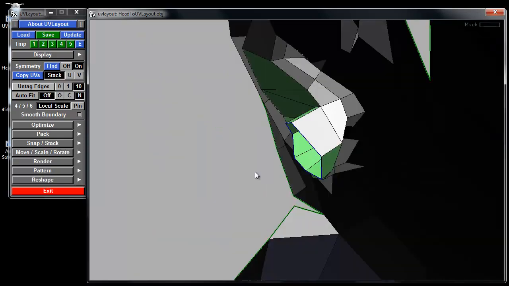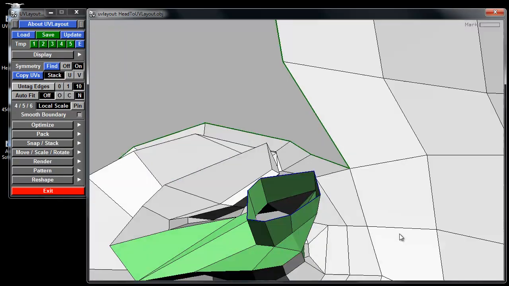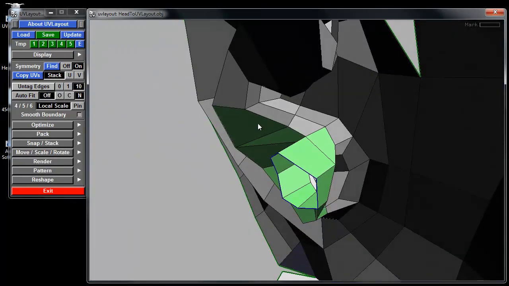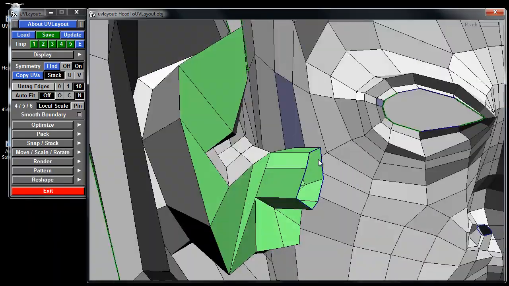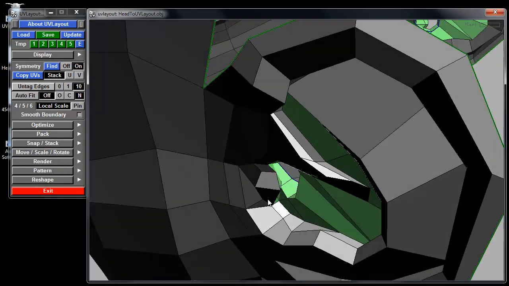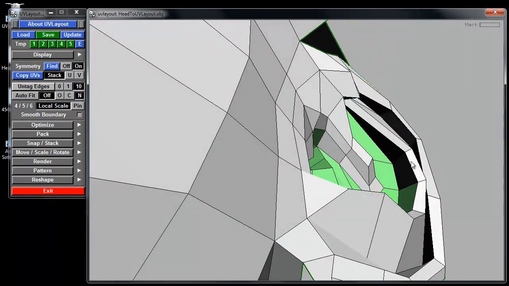And just so my ear kind of unfolds. Not a huge mess. I'm just gonna mark all this stuff in green that I want to pop off. Oh, crap.